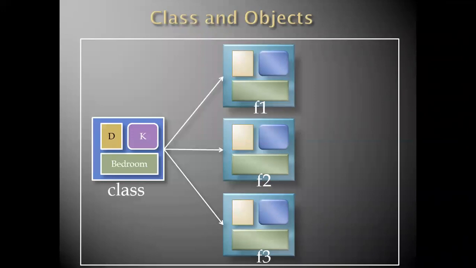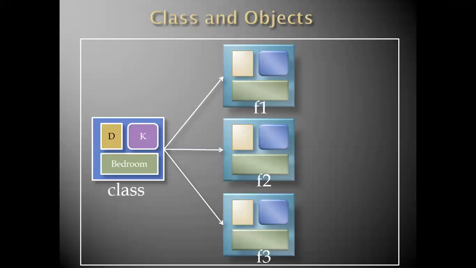Now the F1 family decides to bring a new oven. Would that be available to F2 and F3? No. No, right? Likewise, if the F2 people decide to get a new dining table, will that be available to F1 and F3? No. Then what do you understand?